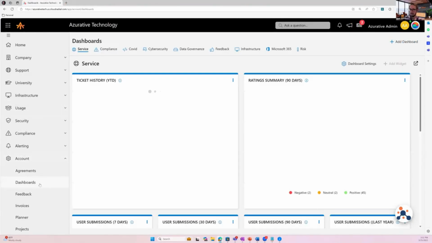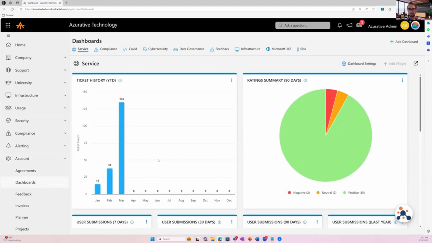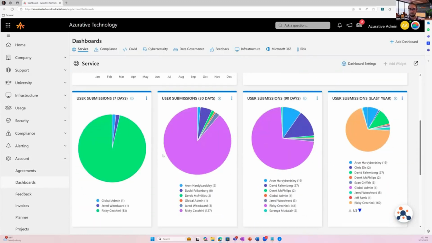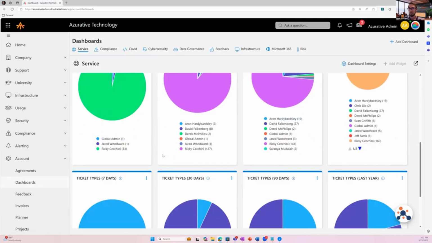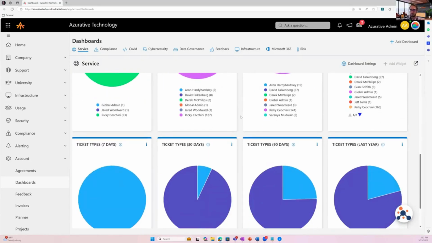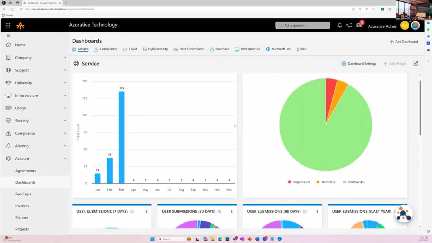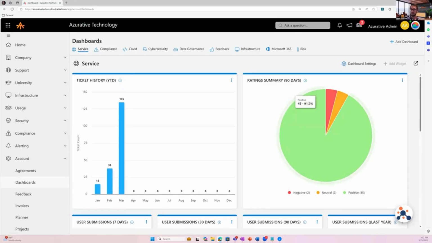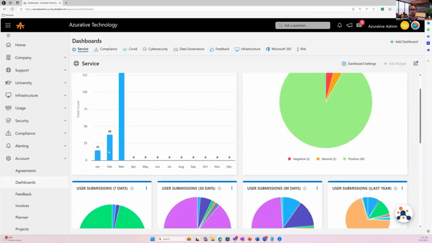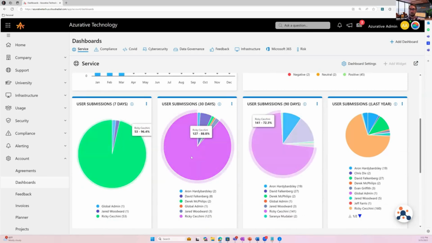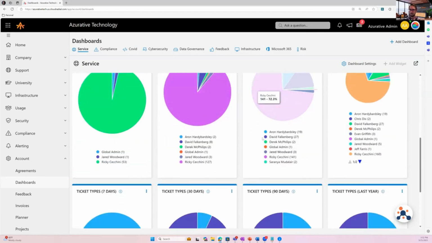We do have dashboards that allow you to see kind of like ticketing summaries, if that's something that you want to take a look at or present in a way. If you have customers that like seeing dashboards of ticketing, so if you end up getting into the portal and you want to see that dashboard information, depending on your PSA, you may have more or less access. But with ConnectWise, you'll see here we have the ability to see kind of like an overall service dashboard that shows ticketing history, the different users that are submitting tickets and how many.